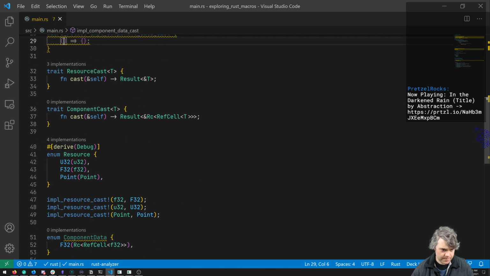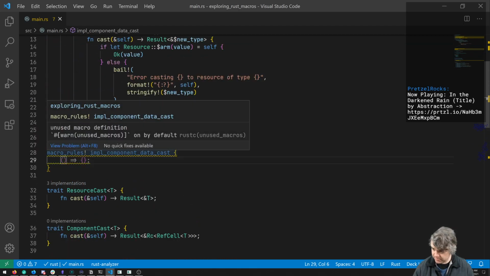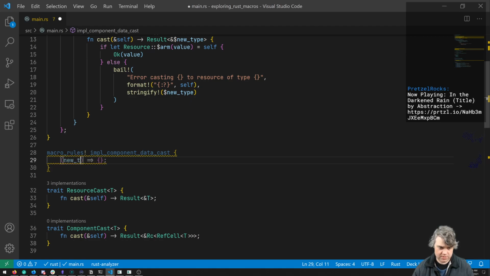So then with you, we're going to have our type. You are a ty. And then we have our identifier, so that we have the arm. And you are an ident.